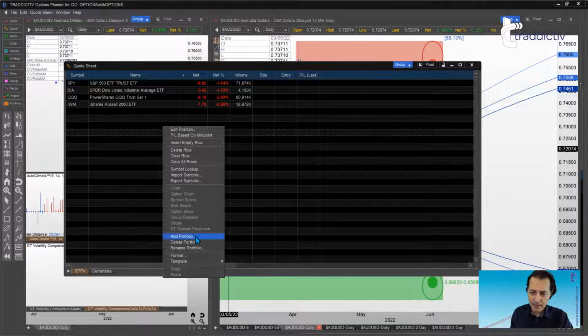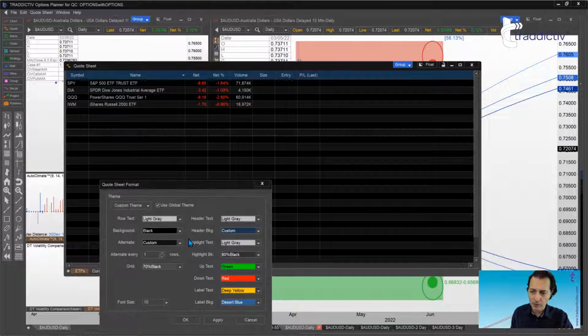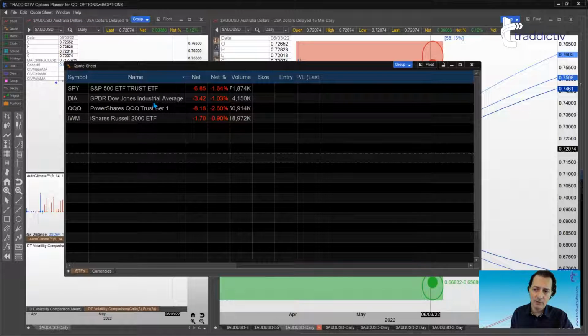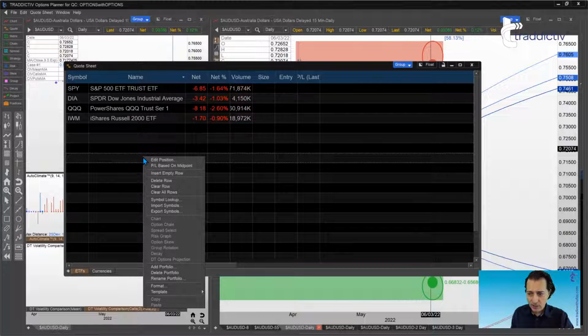Other things that are interesting here is the fact that you could format. You have certain options for format, which have to do with the colors. Okay, and I won't get into working too much with this because it's, again, quite self-explanatory. But basically, you can change the header. If the price movement of those markets is going up or down, you can change the down text, which is red when it's going down or green when it's going up. So all of these things can be changed, as well as the size of the font, which obviously if I increase and I click OK, now everything becomes larger. Again, self-explanatory.